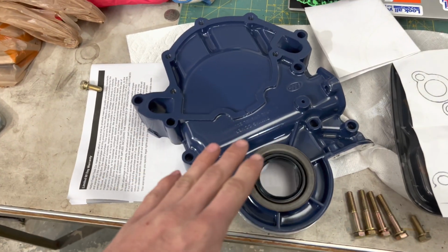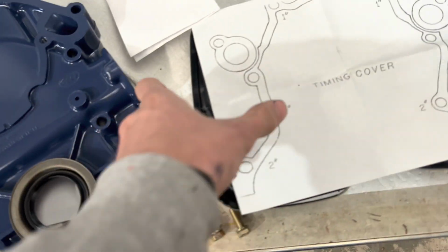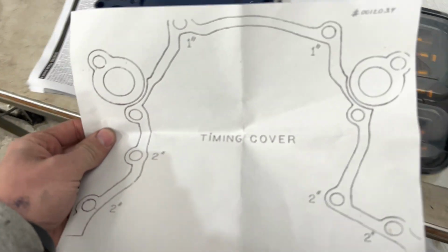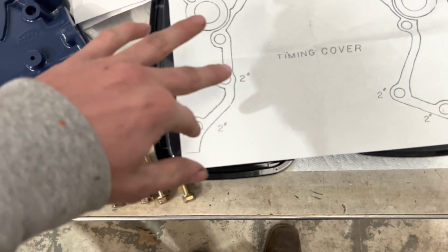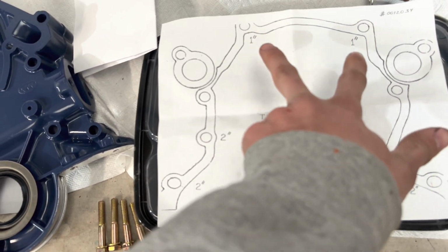All right, got the front cover painted. Got the front main seal, just pressing it in with our shop press. Then I bought a Melling bolt kit for my motor, and it gave me this little sheet of which ones go where. So it's 6 total. There's 2 2-inch bolts right there, another 2 2-inch bolts right there, then 2 1-inch bolts on top.